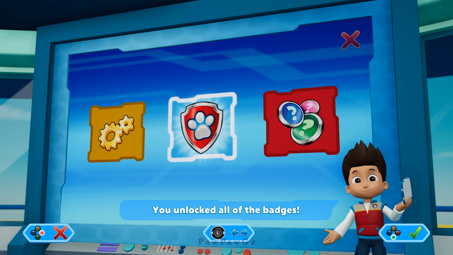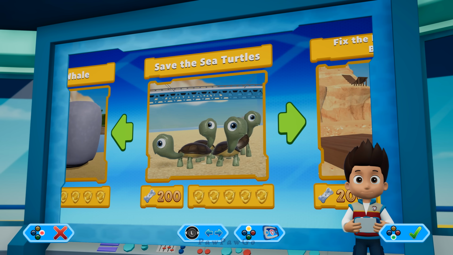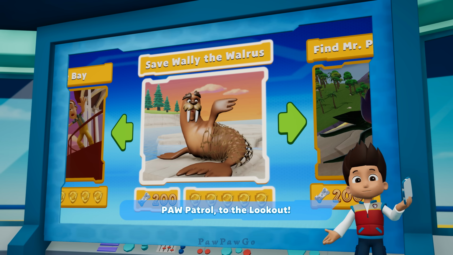Unlocked all of the badges. Save the ducks. Save Wally the walrus. PAW Patrol, to the lookout.